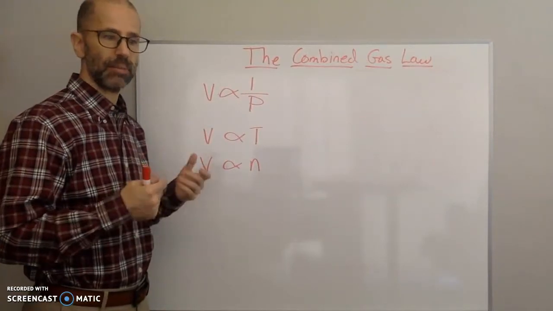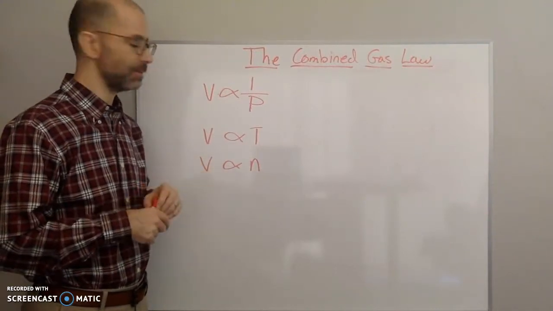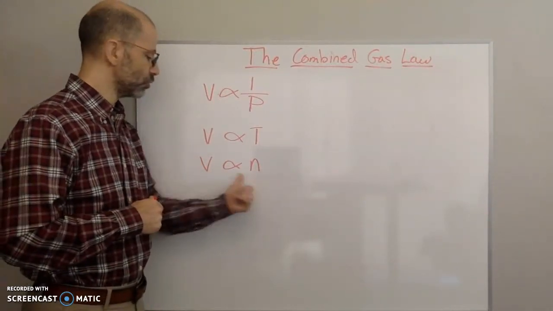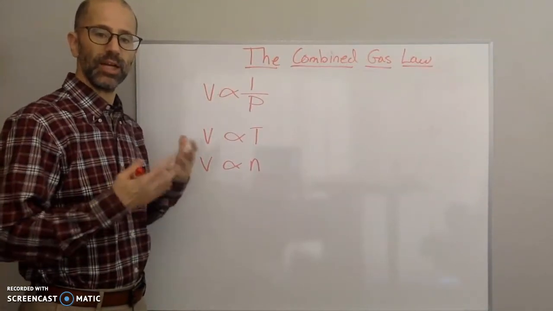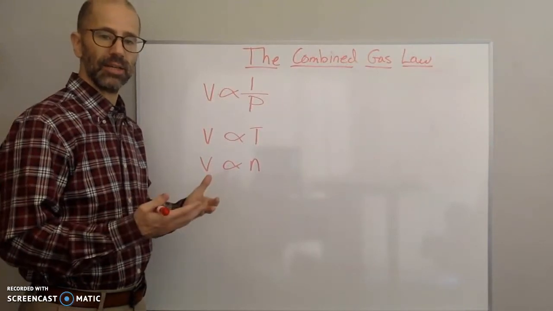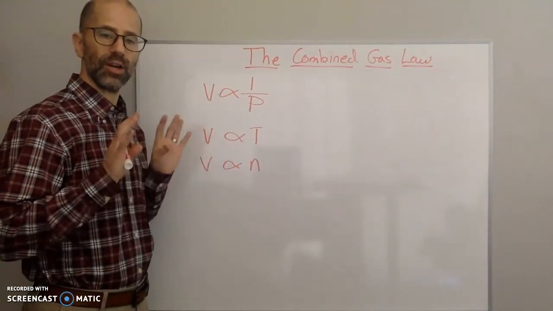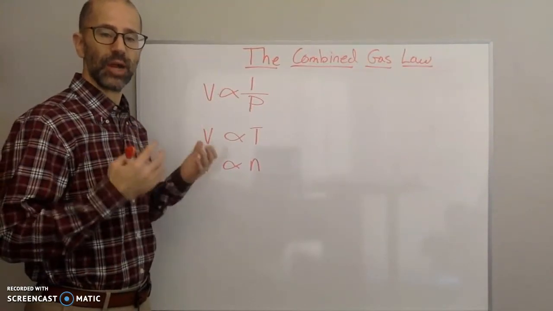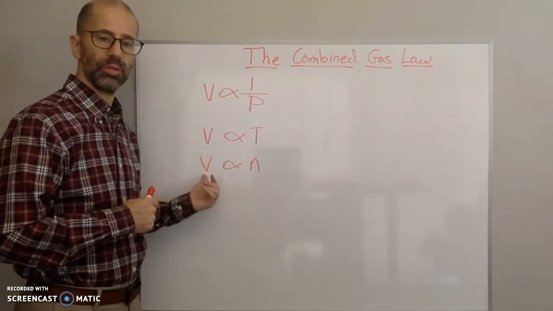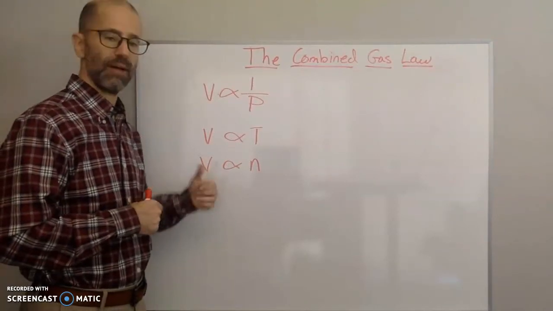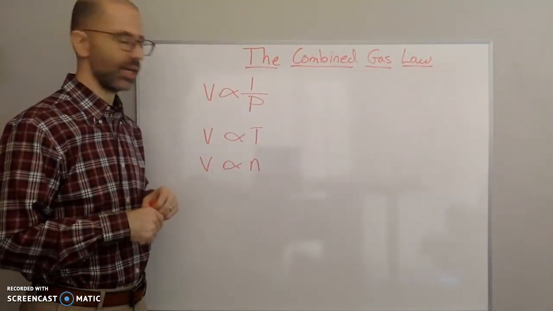That's, for example, in a balloon, if you have a flexible container, or if you have a movable piston. And then volume is proportional to the number of moles of the substance. Again, if you increase the amount of gas in the container, that's going to increase the number of molecules or particles that are hitting the sides of the container. That's going to raise the pressure, and then again, that's going to increase the volume, if you have a movable piston or a flexible container.